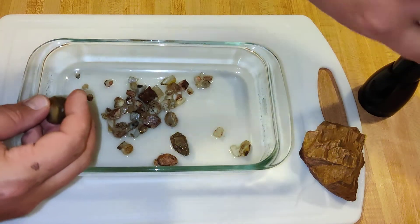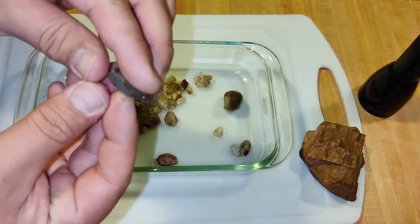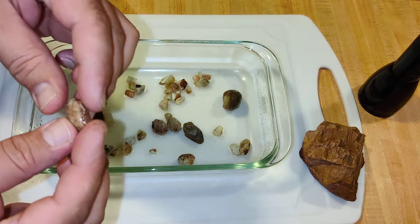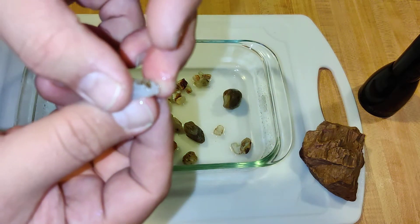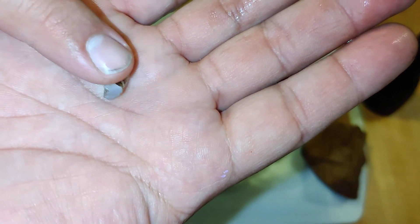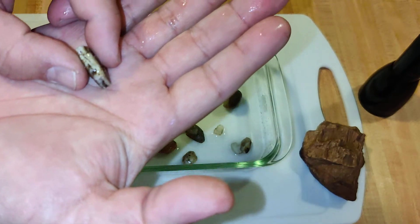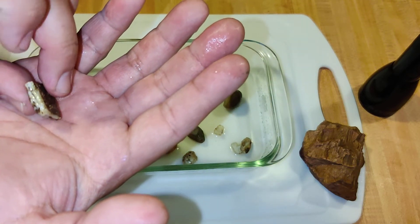A lot of these are agates. Here's another one that's kind of got a stripe. Another kind of a big field egg — I'm just kind of showing these before I dump them into my gravel outside. Here's another kind of an agate, like a white agate. You've got the matrix on the outside. You can definitely tell there's a lot of crystalline content in the agate, so it's very white.